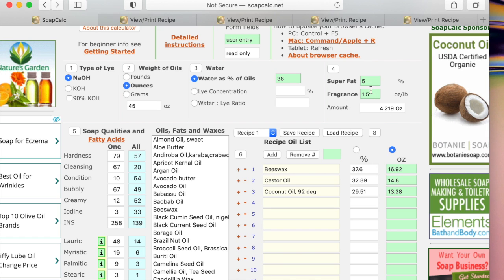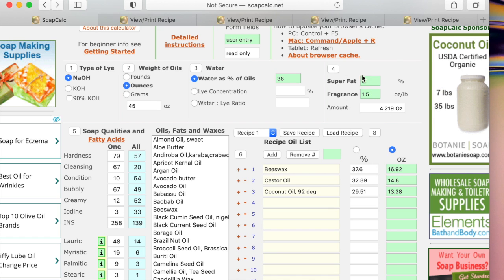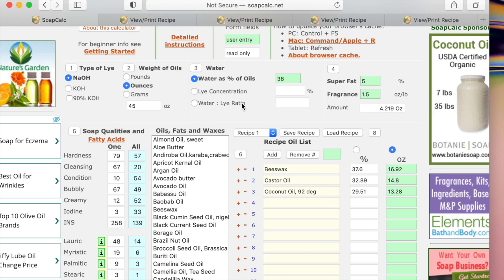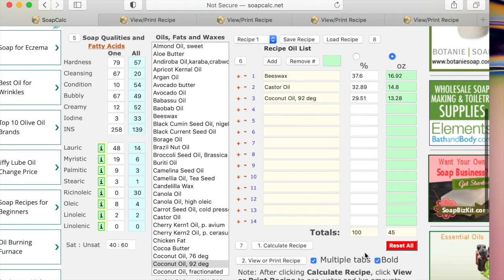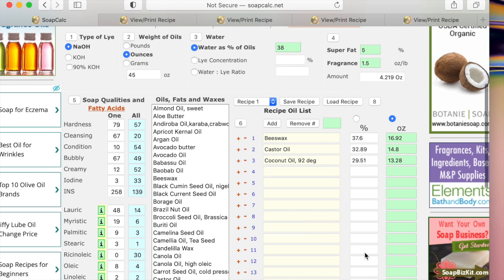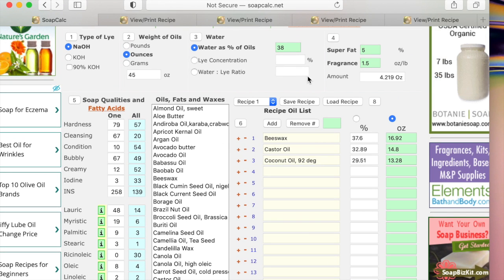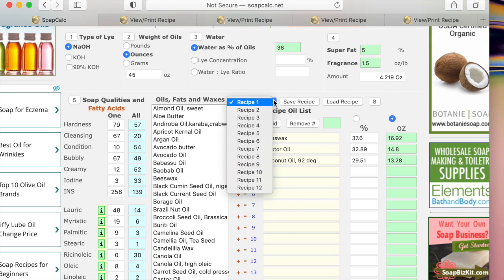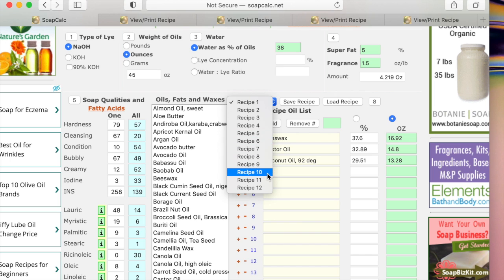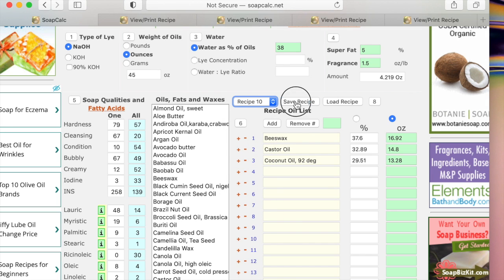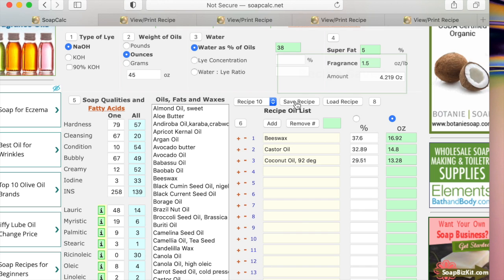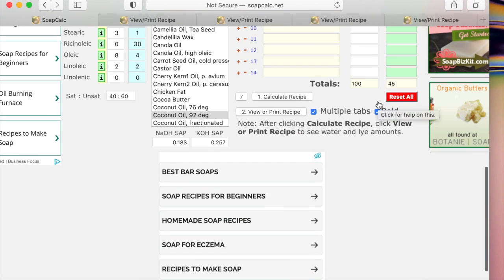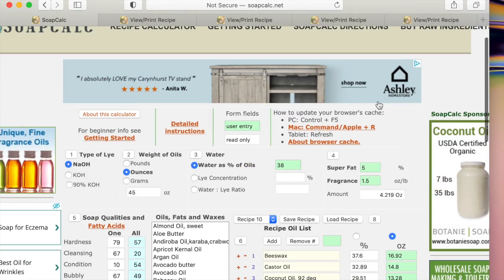So here I'm looking at the top, at the different things you want to plug in. Again, they're allowing 5 for the superfat up there, but we don't really need to worry about that. You just make sure that you compensate in your fragrance if you don't actually use that much, which I don't recommend. If you like it really strong, which I do, I think 1.5 is plenty strong for fragrance. 2.0 is plenty strong for an essential oil.